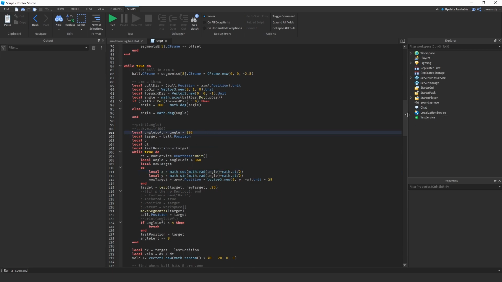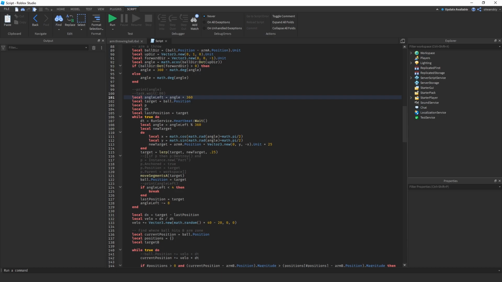And then when I figure out the angle, I say, okay, angle left is equal to the current angle plus 360 degrees. Now we're going to rotate that many degrees, starting from the ball's position as the target, and we're going to go in a circle and make our new target wherever that y and x is.